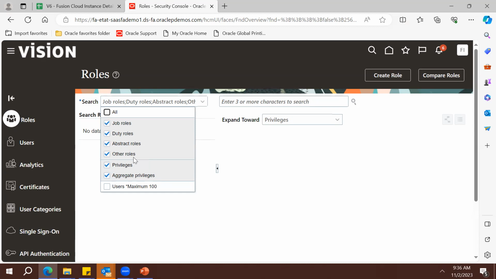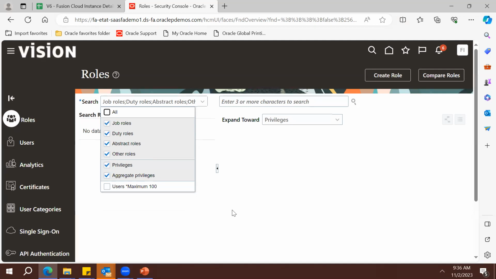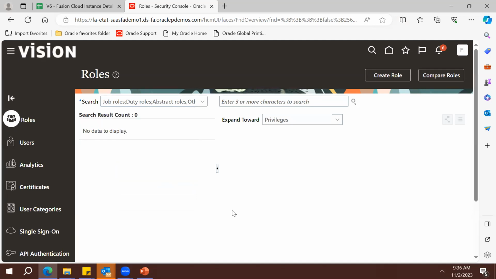So this is why it is important for you to know whether you are creating a duty role like invoice creation. If it is invoice creation, what are all the privileges needed for invoice creation? In addition to that, if you want to give some additional privilege like revenue creation, you can give that.